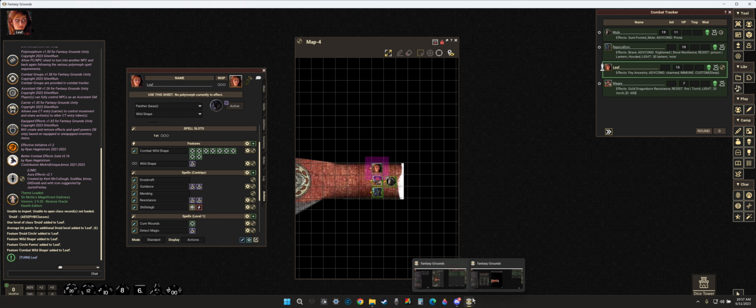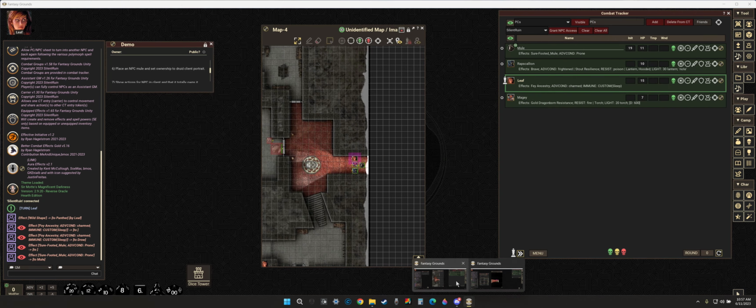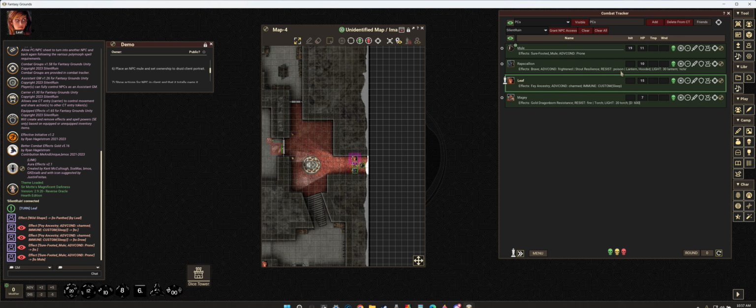If I literally have an assistant GM running all my NPCs, I'll just set him up with a dummy character, dummy PC, and let him have all the NPCs visible so he can control them all. So anyway, the way I would do it is I wouldn't bother granting him access now. And when I turn that off, he would lose any NPC control he had on the player side.